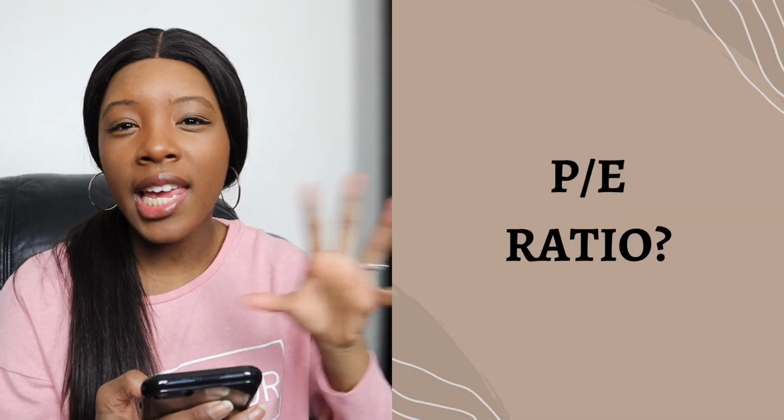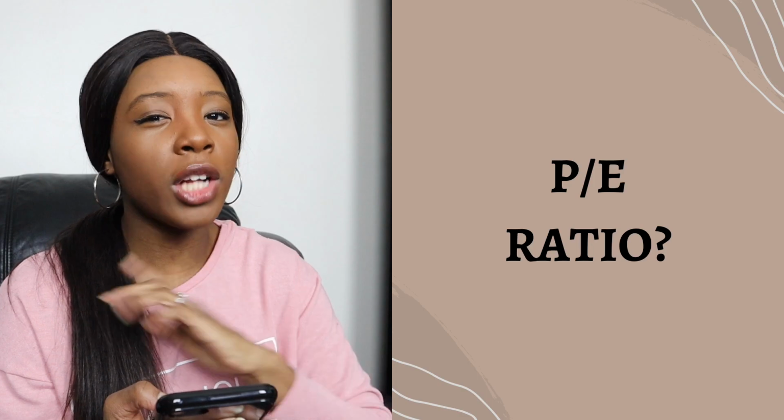So basically really looking at, okay, number one, how much cash do they have? Number two, what's their assets to liabilities ratio? So do they have a lot of assets, or do they have a lot of liabilities, or do they have a mix of both? And then other things like, are they actually making a profit consistently, and how much profit are they making, and are they continuing to grow as a company? And then I also looked at their PE ratio, so price to earnings ratio. I don't really want to go into too much detail on that, but I was basically looking at their PE ratio compared to their other competitors. So not just any company basically, but really who are their core competitors and what are their PE ratios, and what does that mean when it comes to the value of that stock. So that's kind of what I did.